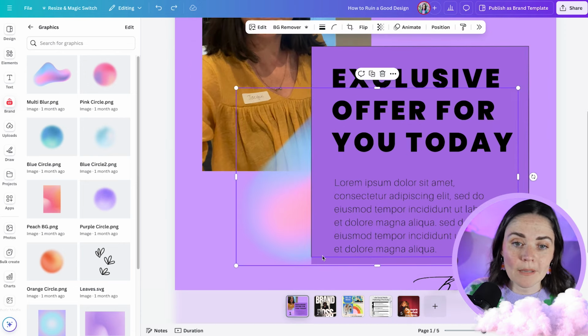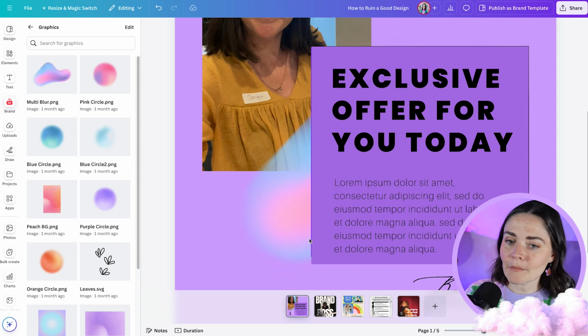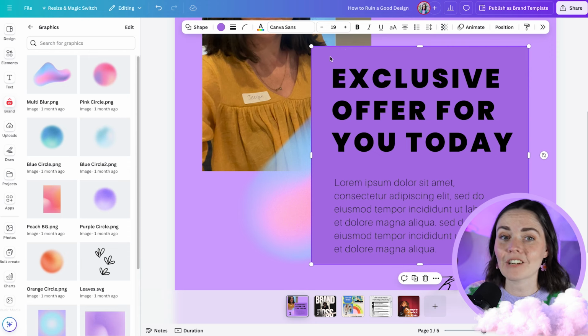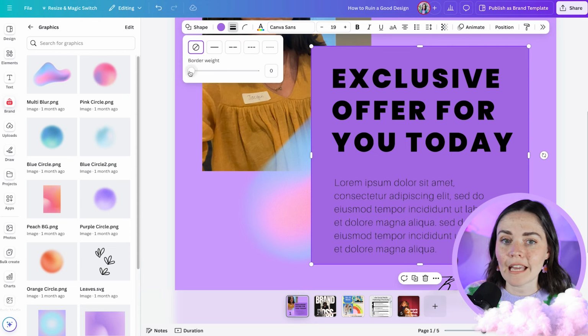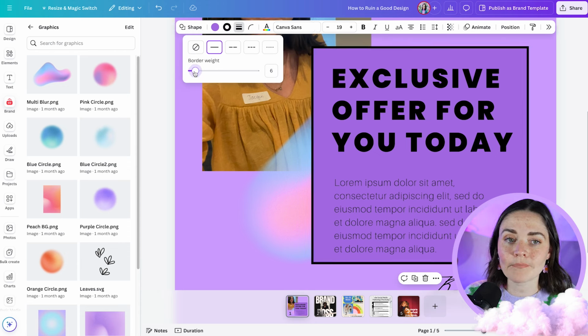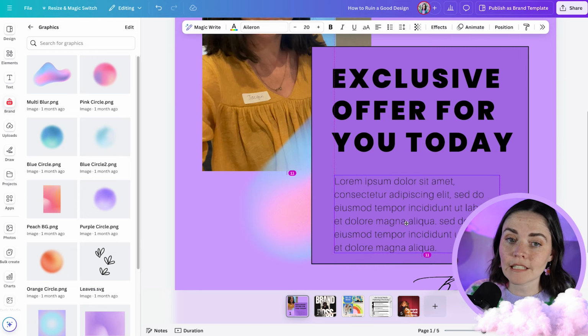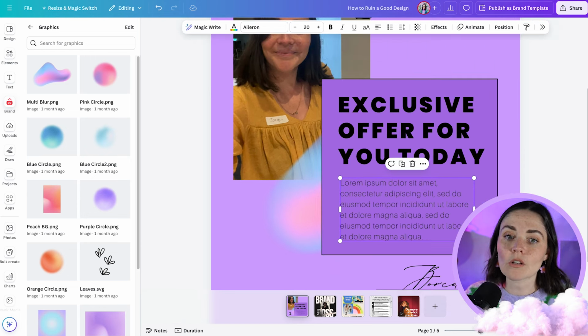So I'm actually going to delete these lines because this template has made it not so, I can actually make this easier. I can grab this box, I can click border and insert a border instead of just adding lines to it. Then I can lift this text up. So instead of it being right at the bottom of the text box like it was before, I can lift this up and bring it so it's got that more space.